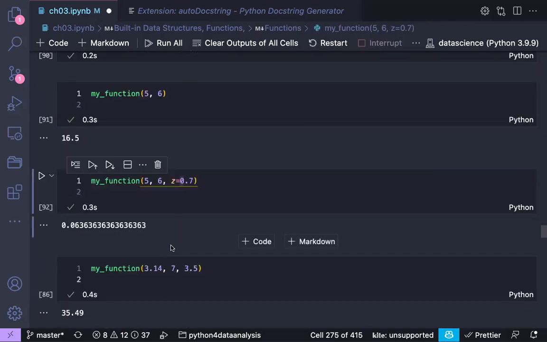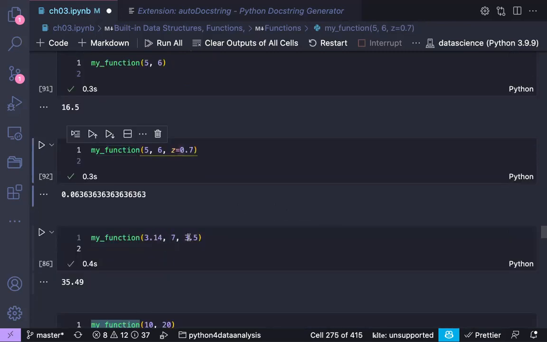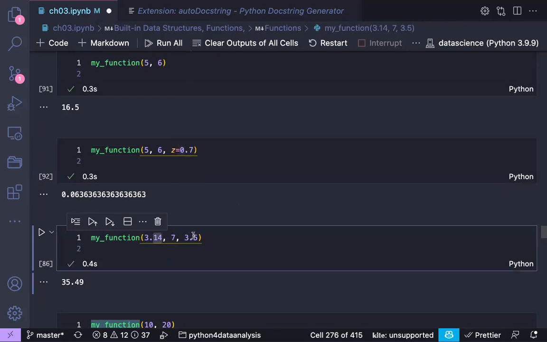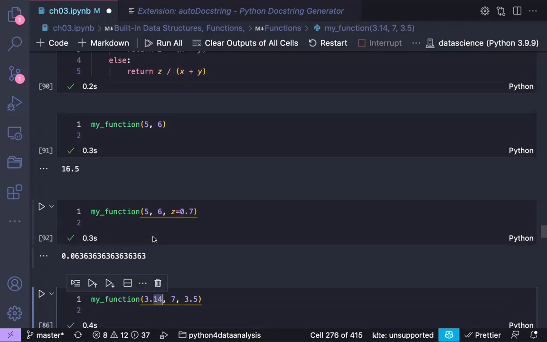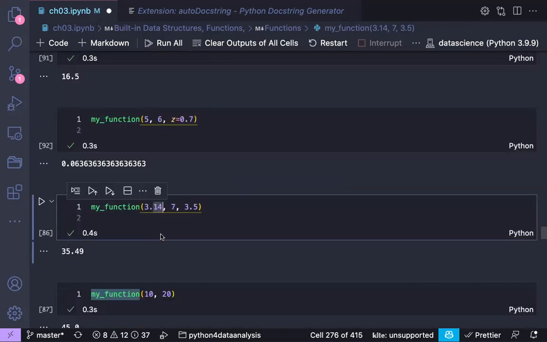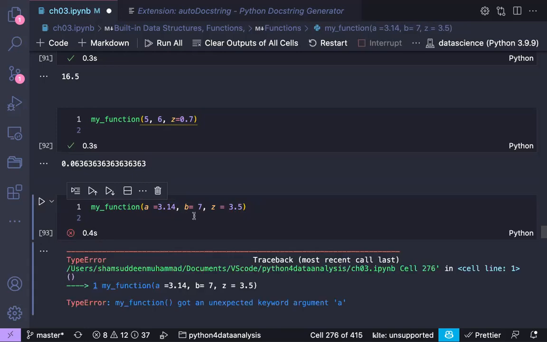So you can see here I even provide 3.4147 and 3.5. What do you call it in a function? Can you remember where you give the name of the argument? Okay, so here you can see, let me say the A parameter. B is equal to this, and C equals to this, Z equals to this. So you can see here, I explicitly use the name.